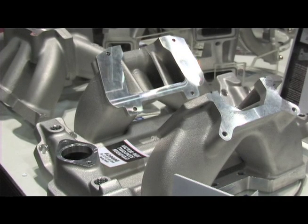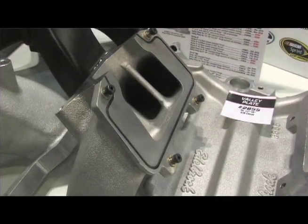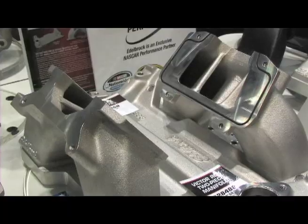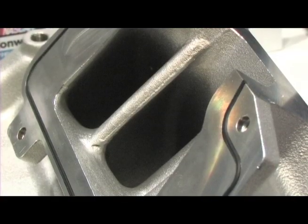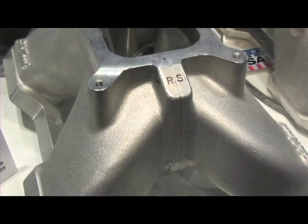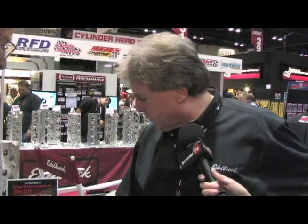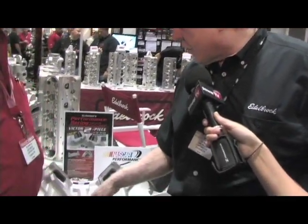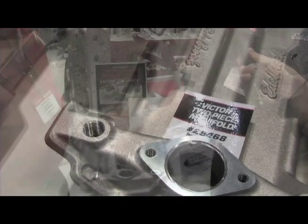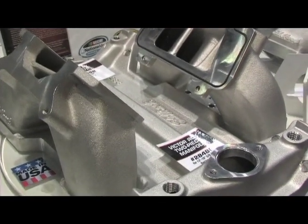Vic, I think you've really done a great thing here. A four-barrel intake is the hardest thing to port. This one here you can see has been finished, but if it was one piece it's really hard to get in there. Now they've made it where you can do both halves — simplified it. And if you want to make a change, you can always disassemble it, put some epoxy in it, try things, make it bigger. Another hidden advantage is you've taken all the heat dissipation out of the runners because you've separated the motor. I'm a big fan of the valley pan — it's kind of a little hidden deal that comes along with the manifold and makes it neater yet.